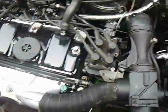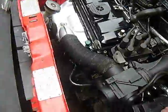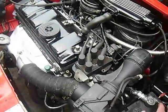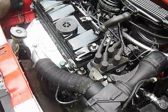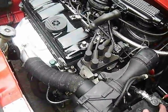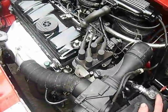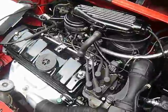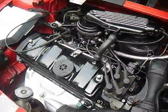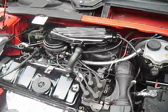So yeah, that's how you bleed it. Dead simple thing to do for yourself, especially if you've got one due. So it costs someone 20 or 40 minutes labour having to wait for the engine to heat up and cool down, and actually doing it. So doing it yourself, it's just the price of the water and antifreeze, cool beans. I wish you luck. Not that you're going to need it, because it's dead simple.